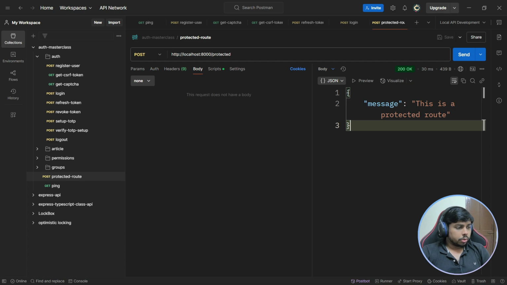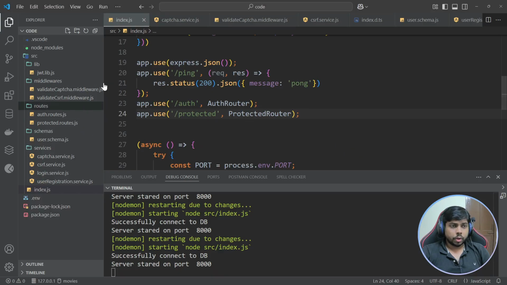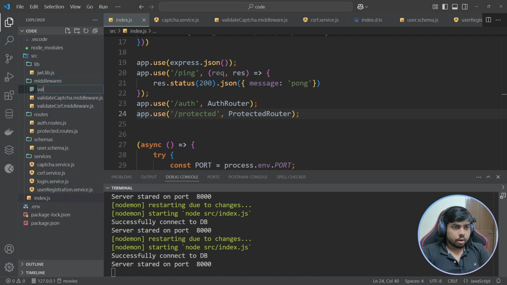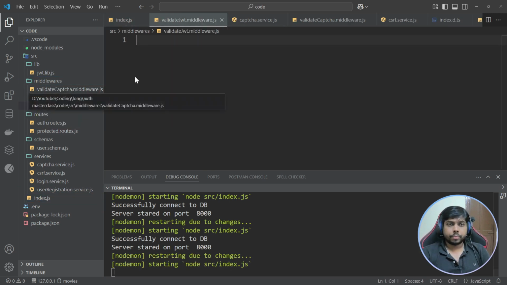Okay, so I'll open VS Code. Okay, and in middleware, I will add a new file and I will call it validate jwt.middleware.js. Okay, great.